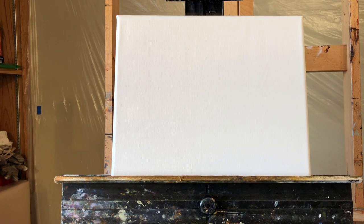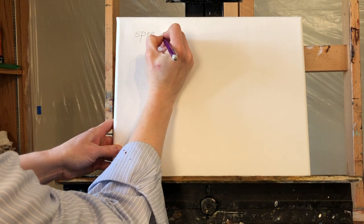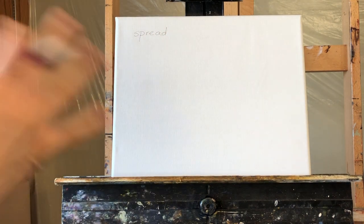Here are some basic techniques for palette knife painting. I'm making up these names just so you know. There are probably more that I just haven't thought of — sometimes I just do it naturally without thinking, and that's the way it should be. Don't feel like you have to be wooden or academic about it. Palette knife painting should freely flow out of you, but I want to show you some techniques to get you started.